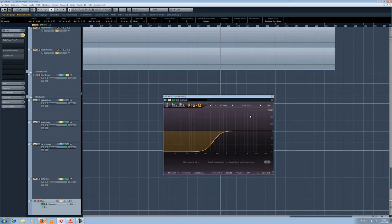And let's see what happens if I filter out all of the low end beneath 370 Hertz. Okay, so the wind is gone and we're left with the rain and the sound of the water trickling down. And that's exactly what I want to emphasize here. So to emphasize that even more, let's just boost the shit out of this one. Why? Because I can.